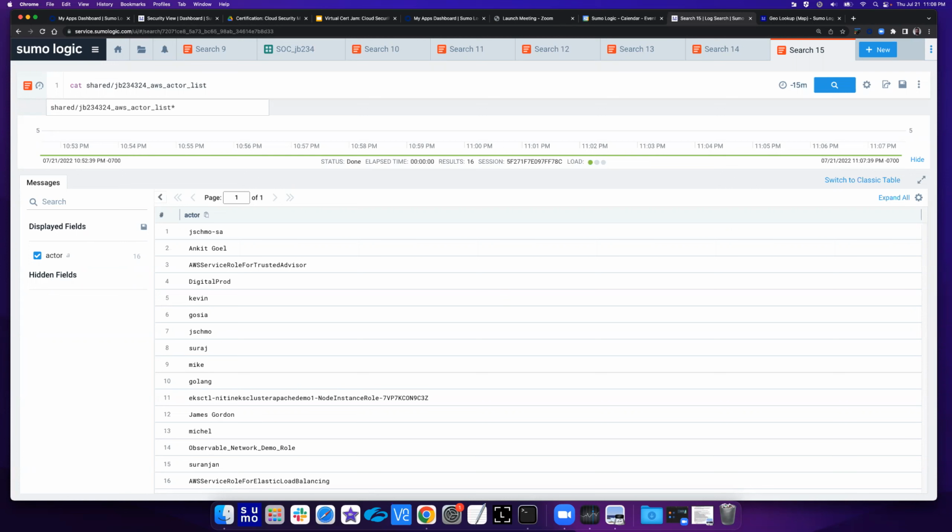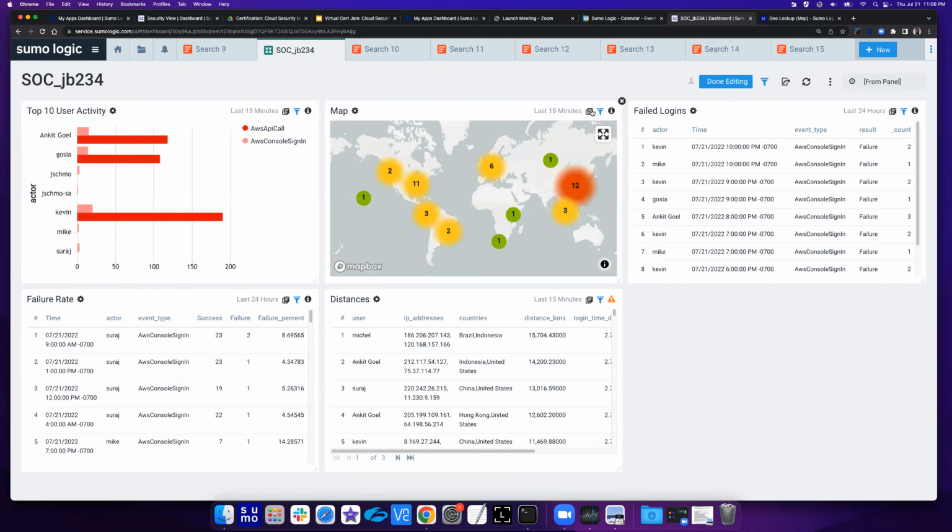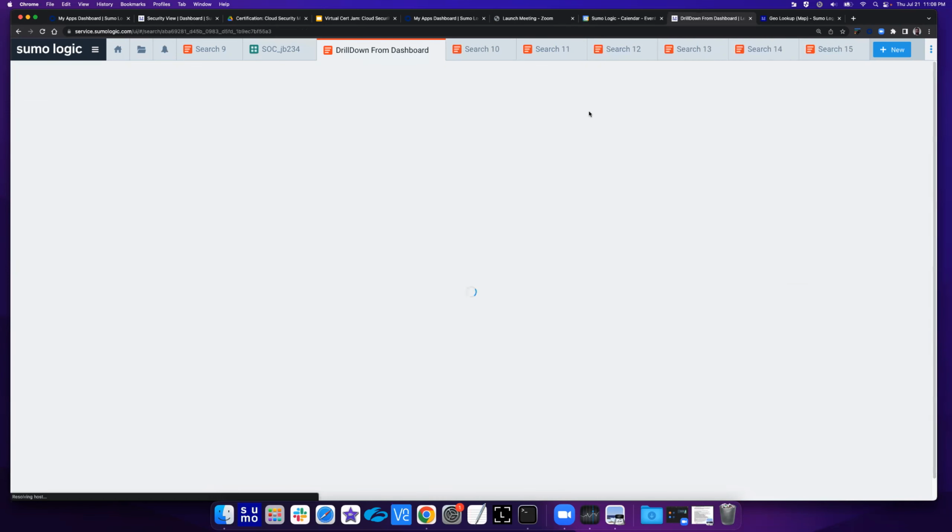What we're going to do next is we're now going to associate that with the user or the actor within the dashboard that we've been creating already. So what we're going to do now is we're going to go into the dashboard. For right now, it doesn't really matter which one we go to. Yeah, we can go to any of them. I'm going to click on this icon that says show and search because I want to see the search query that was used to create any of these. Oh, yeah, it really doesn't matter which one I use.